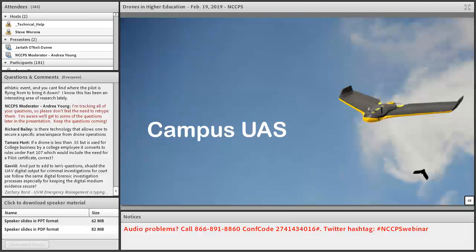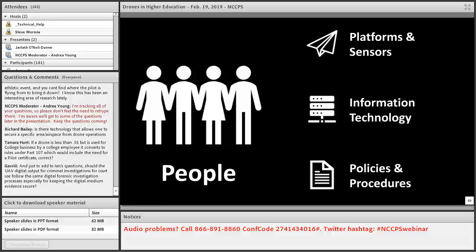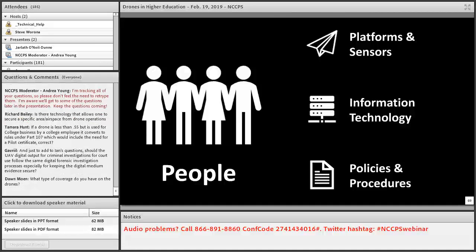Great. So let's talk about UAS on campus. By far, the most important thing that you should be concerned with is your people. That can be their perceptions of the technology, but more likely, if you're implementing it, their expertise, right? And once again, that's the expertise on the regulatory side of things. That may be the expertise in managing and repairing equipment, flying those drones, analyzing the data, compiling video. All this type of stuff involves people.